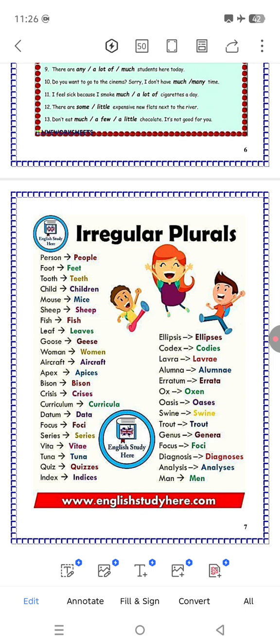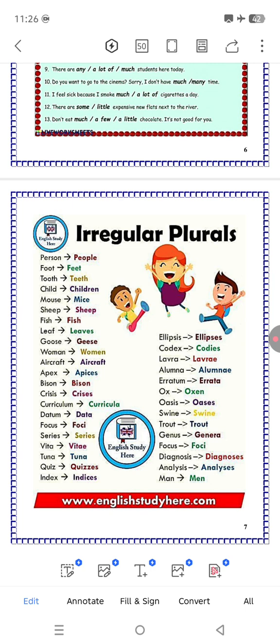Also, you can make another group of the words that keep the same form. For example, you have to put sheep, fish, also the word swine, also the word trout. Here you have some words that keep the same form, bison as well. These words keep the same form in the singular and the plural. So this is the second group, and it will make it easier for you. When you categorize them into groups, this makes your mind accept memorizing them more easily.